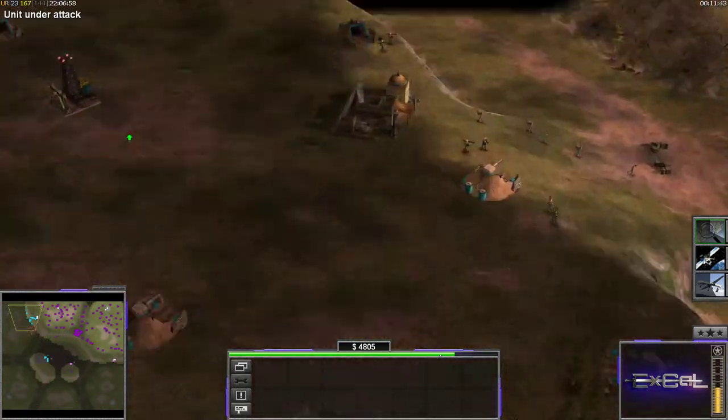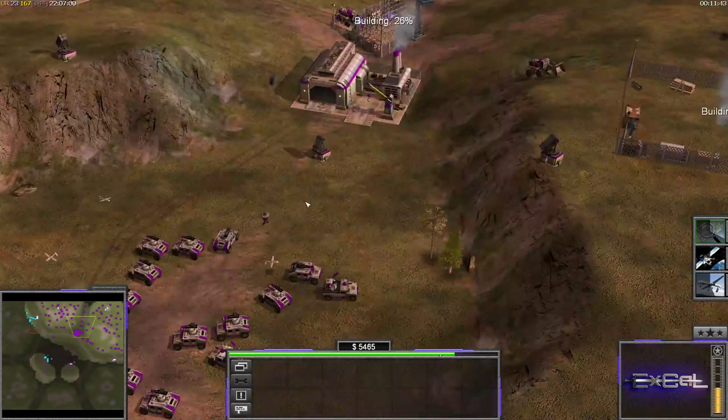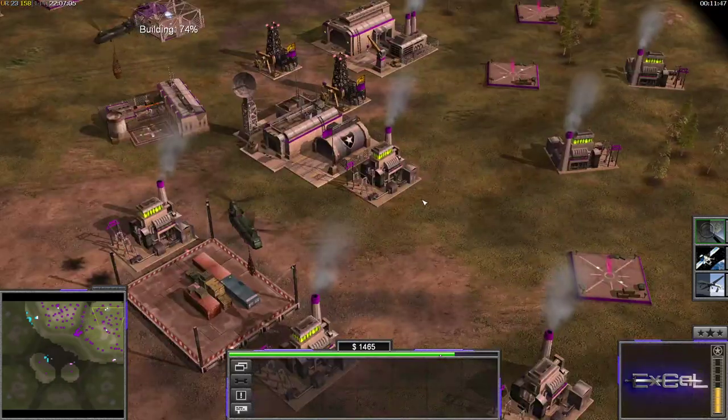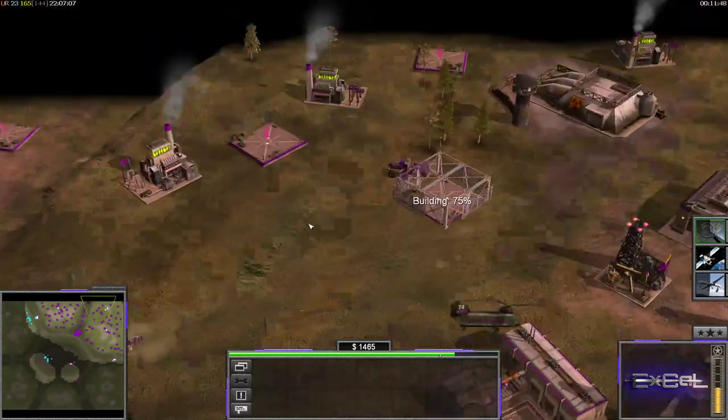We'll look at the map in a second. Armor division. See if we want to roll over that GLA, because I think if I roll over that GLA, the two Chinas will for sure team together.